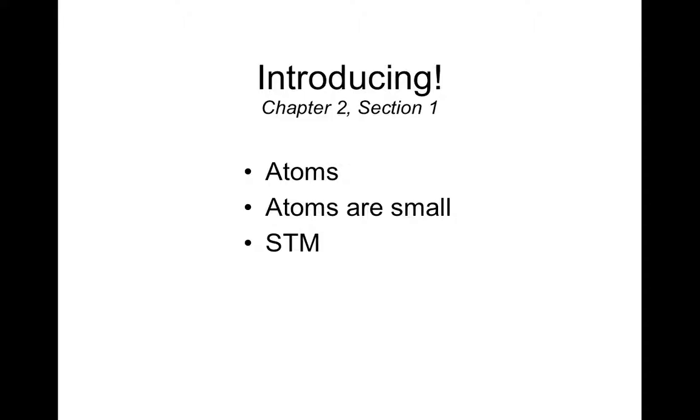So Tro makes the claim on page 43 that if you want to understand matter, you have to begin by studying atoms. And we know from page 5, chapter 1, Dalton's atomic theory: matter is composed of small indestructible particles called atoms. Okay, so we know that atoms are small, but how small are they? To give us an appreciation of how small they are, Tro doesn't give actual numbers, but he describes a technology called STM, scanning tunneling microscopy.